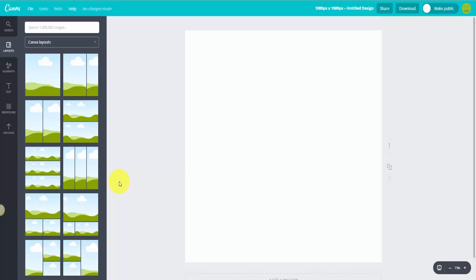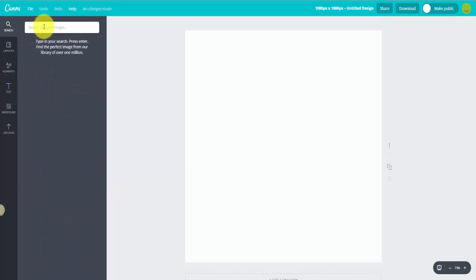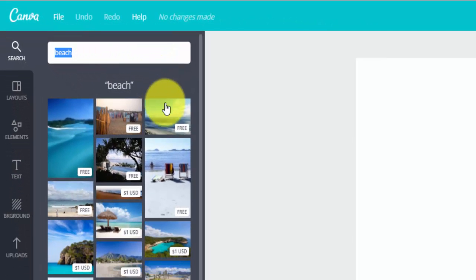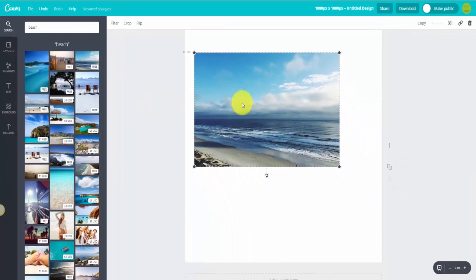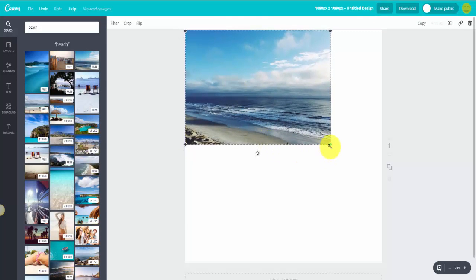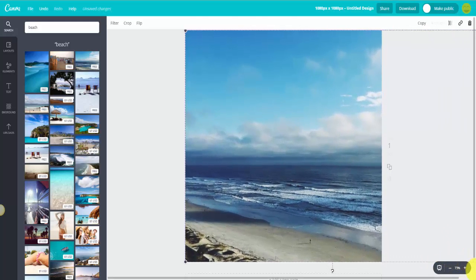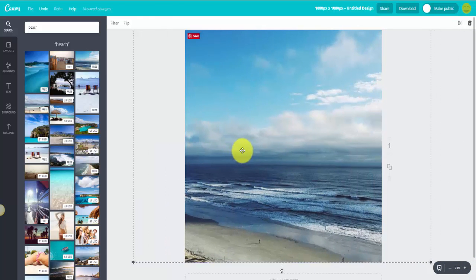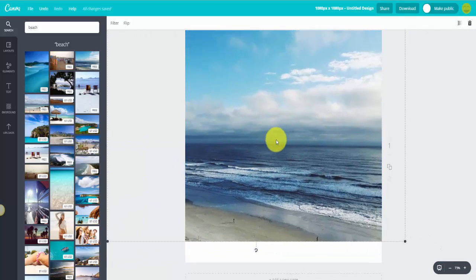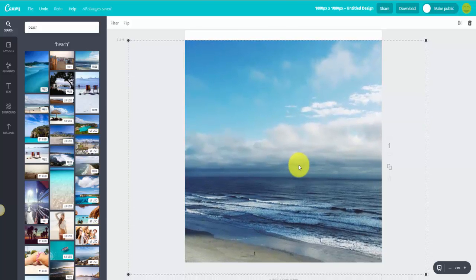So here's where you're going to begin the creative process, and you'll see here I have the search option. So let's say I wanted to create an image with a beach background. I just click beach, and here I have the option to choose what Canva provides for free, or I can pay $1 and get something that's even more cool. If I decide that there's an image here that I want to use, I just click on it and it shows up here, and then I can left click and hold to move it around and stretch it to fit. If I want it to fit the whole space, I would just stretch it out to where it overexpands, and then adjust it by left clicking and holding, moving right, left, up and down to center it where I would like it to be.